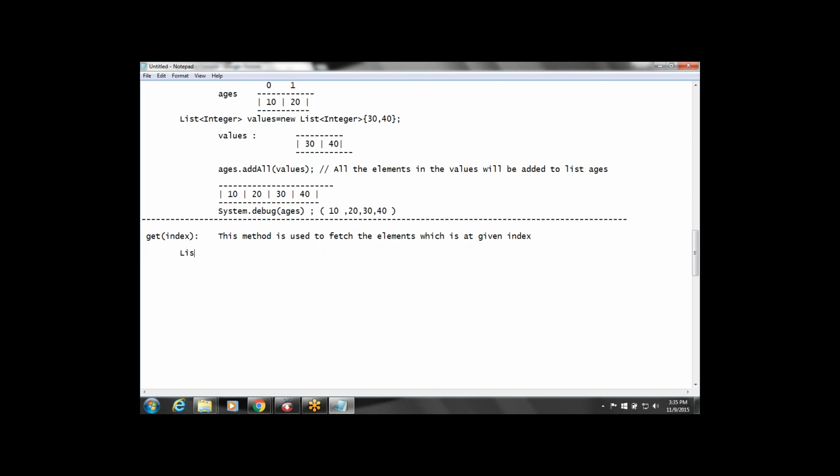So in the context, I am taking a list of integer. When I was taking list of integer here with some values, ages.add(10) here, ages.add(20), ages.add(30). Okay, fine. Let me take some more. ages.add(40). So I have taken 4 elements. This is represented in the form of 10, 20, 30, 40. Elements are stored internally in this order with the index values 0, 1.